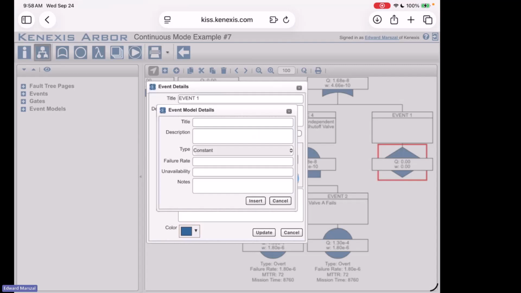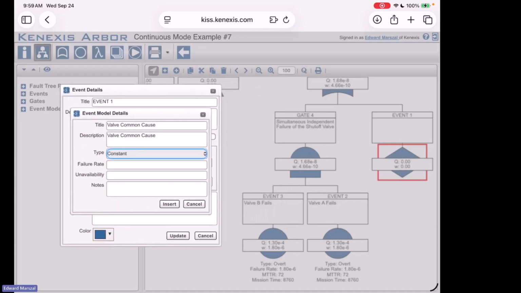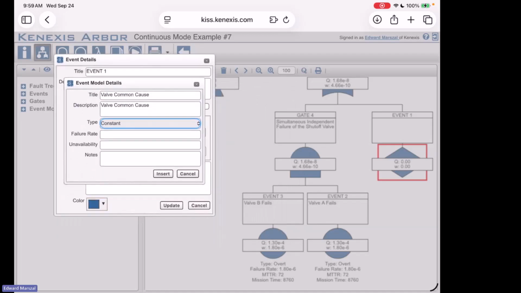I'm just going to add a new event model and call this valve common cause. The type, I'm going to go ahead and leave as constant because there's no redundancy here. So the frequency is what the frequency is.